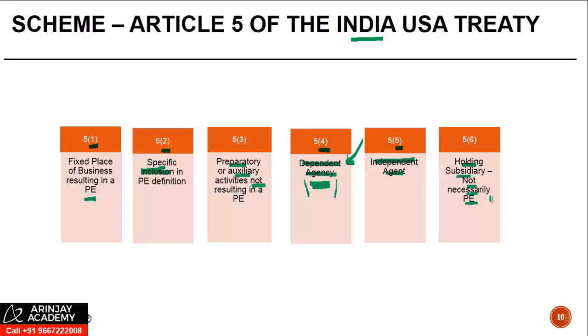While this is quite understood, because to constitute a PE, it is the nature of activity which is done in the country rather than the legal form which is relevant. As a corollary, it implies that just because you have a subsidiary in India does not mean you have a PE in India as well.